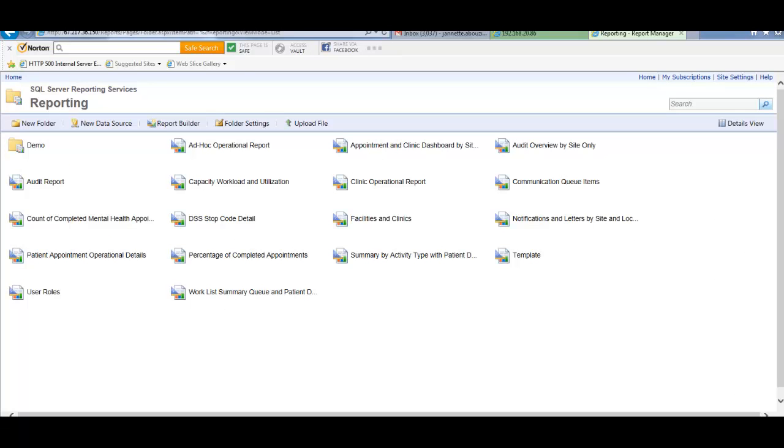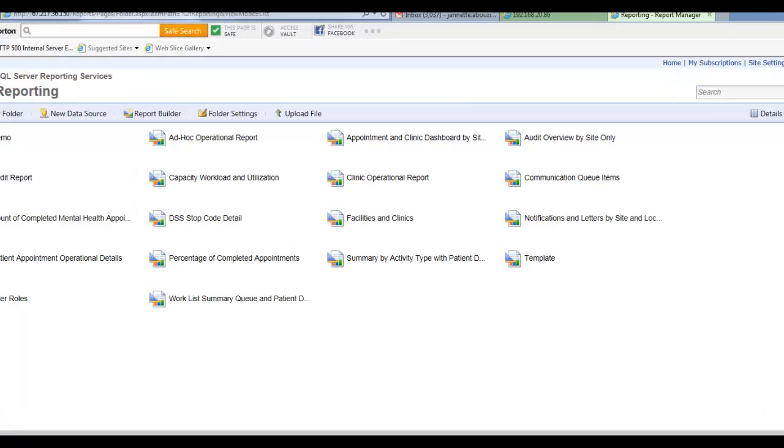During the prototype period, we created 16 reports which are populated in real time from the application. The reports were developed to aid with scheduling by showing utilization, patient appointment details of missed appointments, DSS stop codes, percentage of completed appointments, and provide up-to-the-minute lists such as patient wait time lists. Additional reports can be quickly created for users based on their additional needs and user roles.